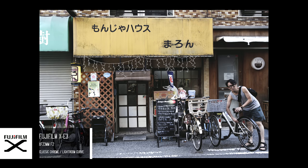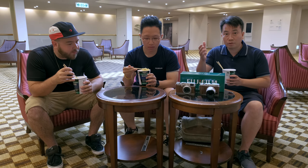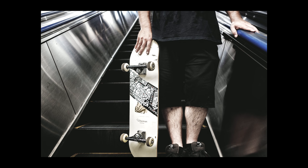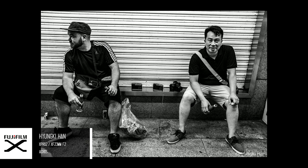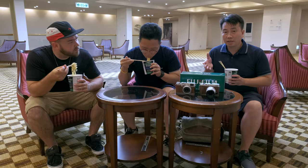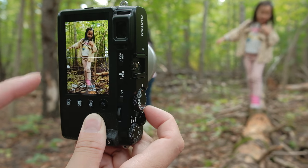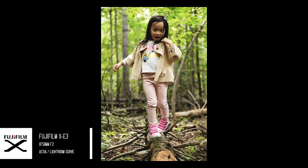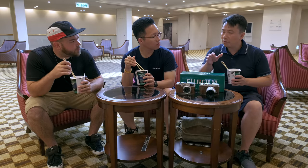I think for me though, both cameras are great. They have great image quality. Both of them have film simulations, which Fujifilm is well known for. Classic Chrome for street photography and even Acros for unique portraits in black and white. I personally like the X-E3 because it's a little bit more flexible for me. I have younger children, I go on vacation, and I look more at people shots and where I'm at versus street photography. So having the flexibility is good.